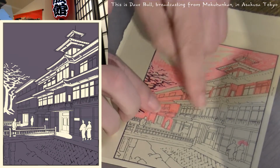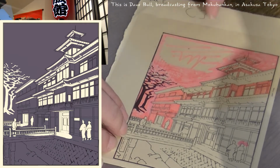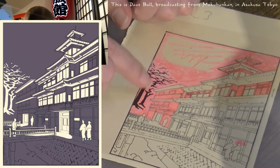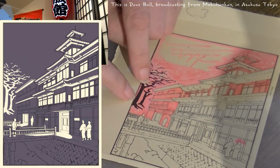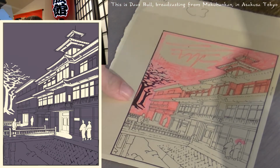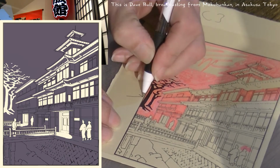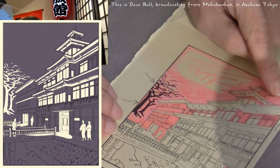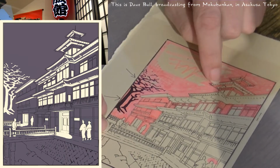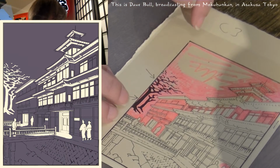Once we've gone through all the areas, this is going to show her which areas to stay and which areas to leave out. And she will have to know what I'm doing here. I've got to tell her because the tree's negative. Normally something black here would stay. I will tell her, chop out the tree. I'll be talking to her about this, of course, before she starts carving. So this will get pasted down onto a piece of wood. The purple areas will be left. The white areas will be scooped out, and the tree area will also be scooped out.